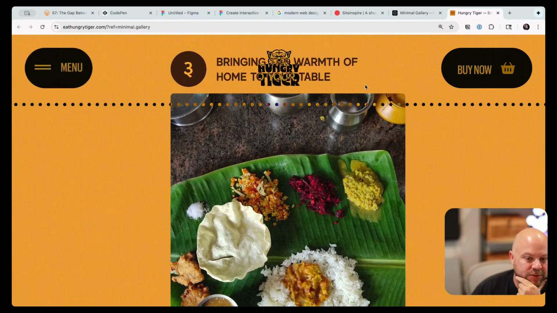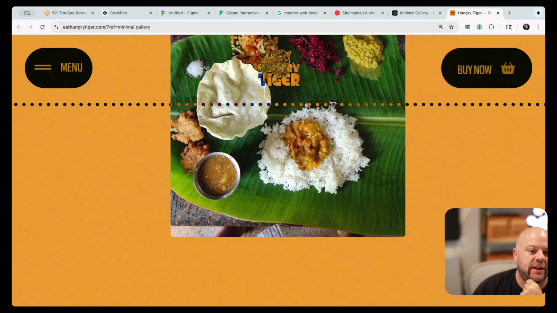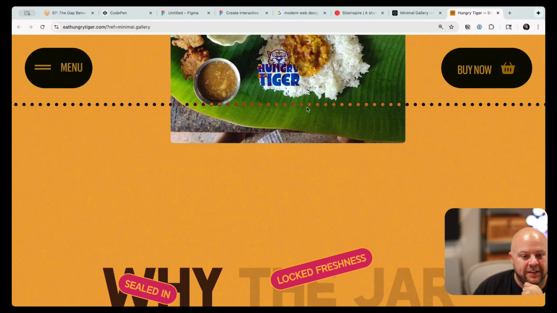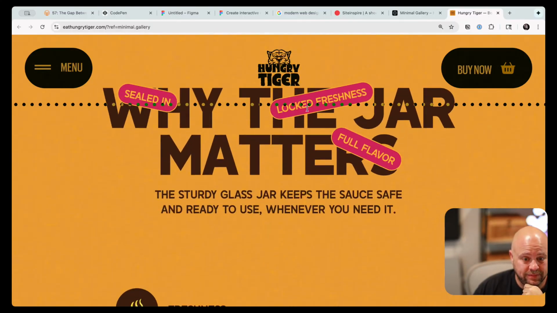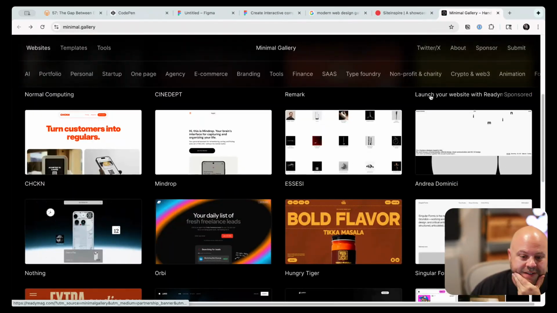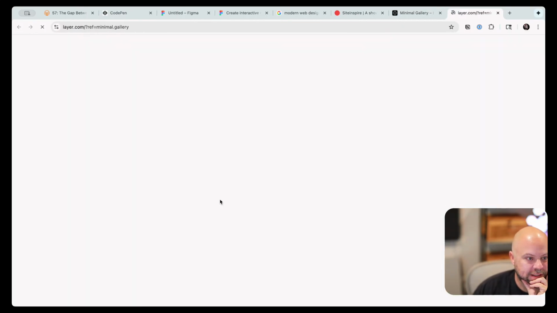That is rad. Look at the Hungry Tiger go over this photo. Oh, that rules. Oh, I love it so hard. Oh my gosh. Okay, enough Hungry Tiger. It is making me a little hungry too. Hilarious. All right, let's look at a couple more of these things.